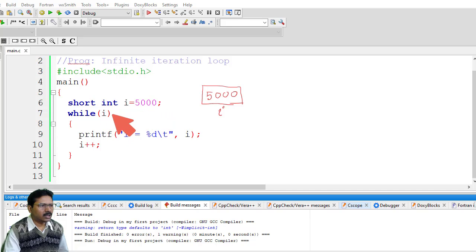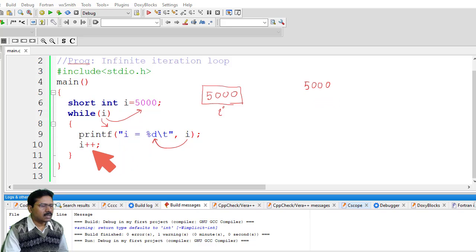The value of I will be 5000. So 5000 is a positive integer, so no doubt it will give the true logic. So it will enter into the body of the while loop and it will print the value of I. The value of I is now 5000, so on the screen we will get the value 5000.